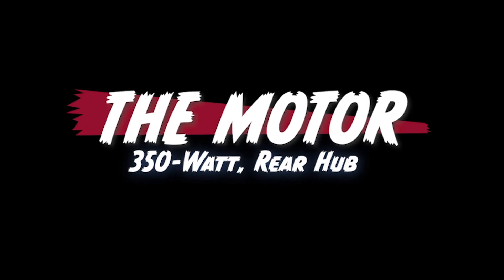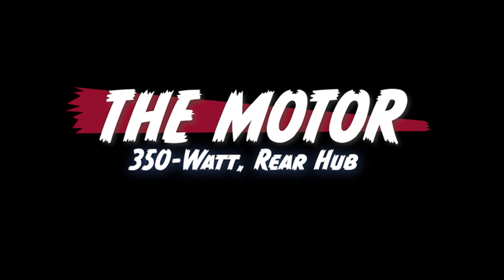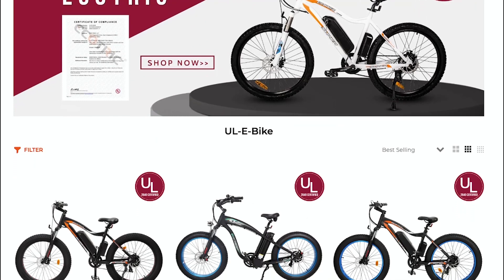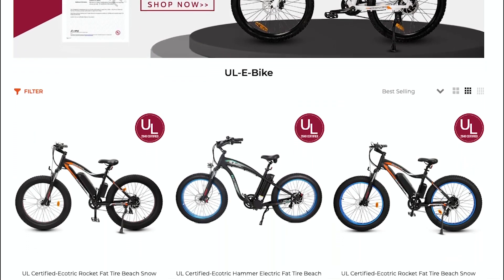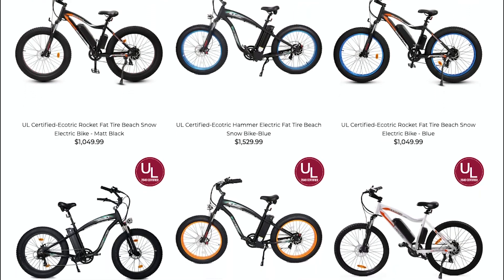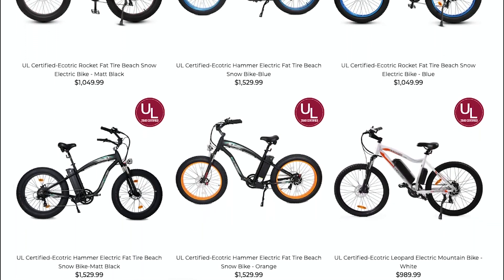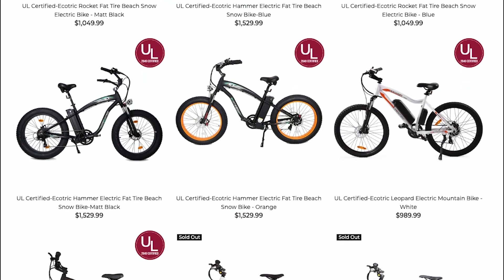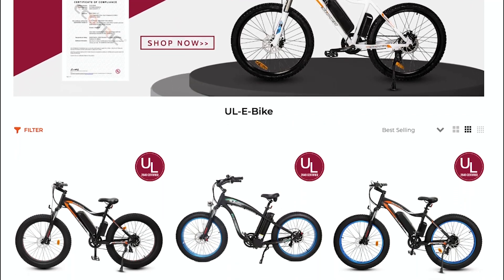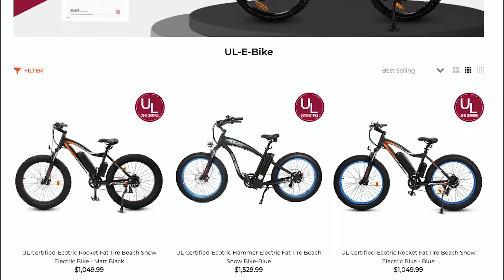Let's talk about the motor. I'd like to mention that the Ecotrek brand, on some of their models, has received the UL certification. The UL listed seal means that the product has been tested by UL to nationally recognized safety and sustainability standards. Additionally, it's been found to be free of a reasonable foreseeable risk of fire or electric shock in a Division II environment. Anybody can put some parts together and make an e-bike, but Ecotrek's kind of gone the extra mile here to get that UL certification.